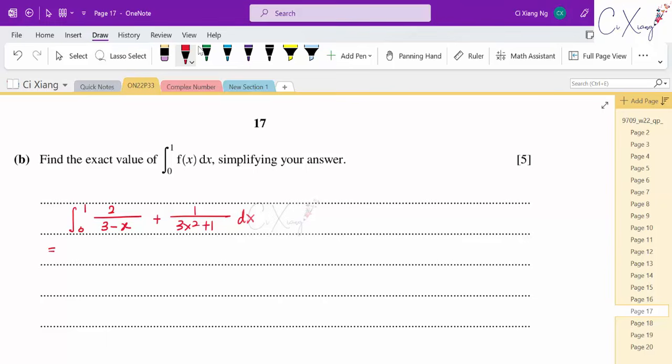So integrate the first term here, I'm having 2 as a constant, and I bring up the 3 minus x to become ln of 3 minus x. Then I have to divide by the differentiation of 3 minus x, where I get negative 1. And of course, I need to put in a limit for 1 and 0. And then for the second term here, before I do any integration, there are actually more than one way to integrate it. So for me, I will rephrase it to become square root 3x, squared, then plus 1.